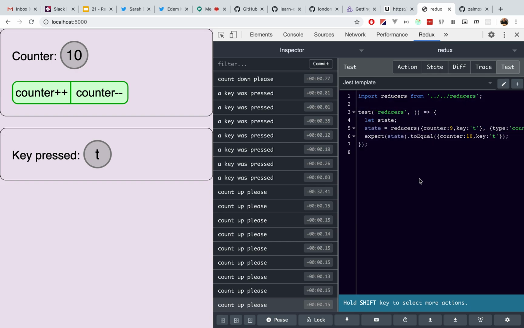So this is one benefit of Redux, that these tools are really good and it's really testable. So your reducer, which is the only thing that determines everything that happens in your entire website, is just a function that receives the current state and an action. So that is entirely testable.